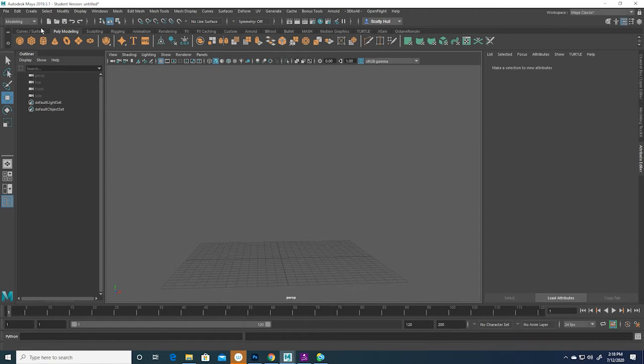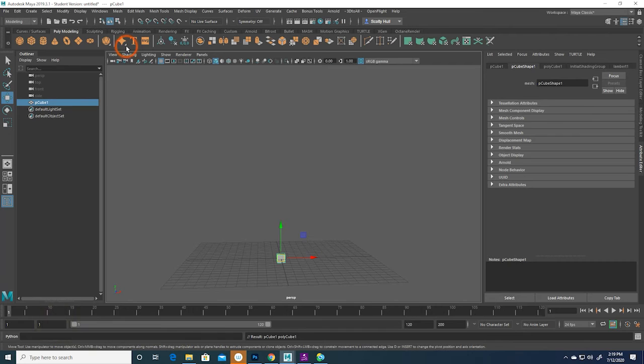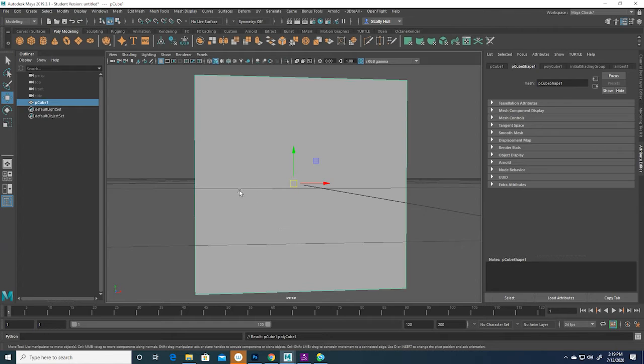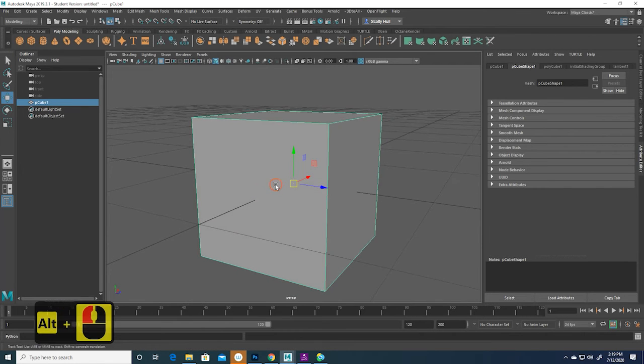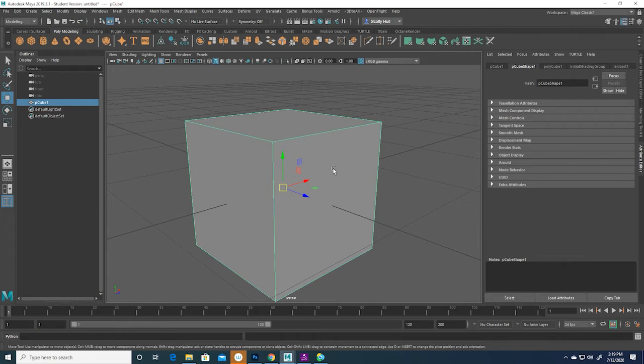But we're going to talk about each one of these, and I'm going to come up here to create, and I'm going to go to my polygon primitive selections here, and you can see we have quite a bit. But for this, I'm going to go to our faithful cube. Okay, here it is in the scene, and we have our translate tool out. So I'm going to hit F to frame it, and we can orbit around it, and we can look at our object.